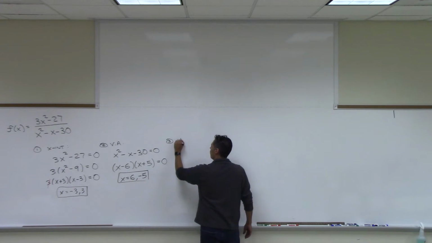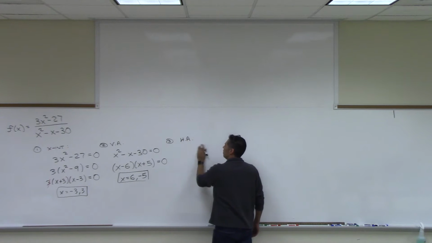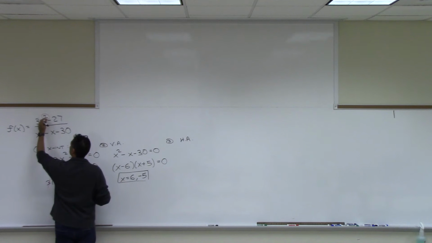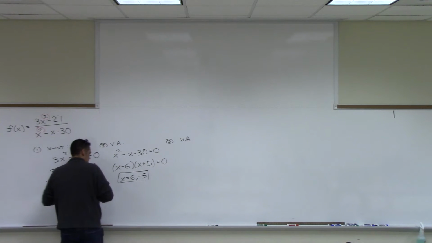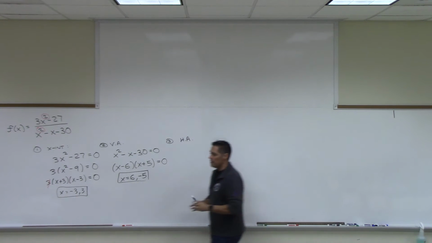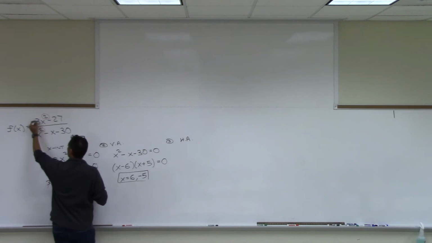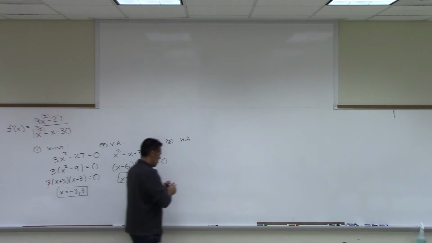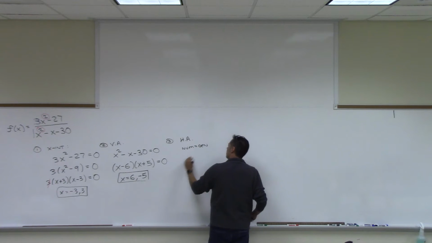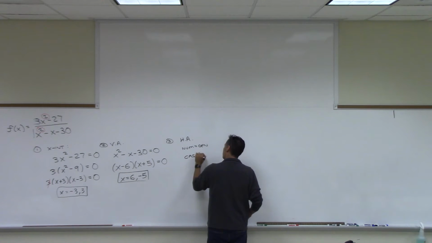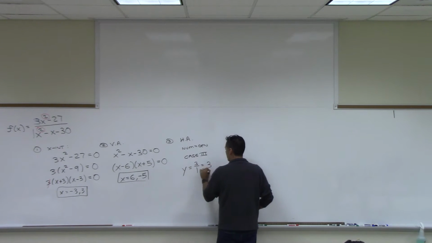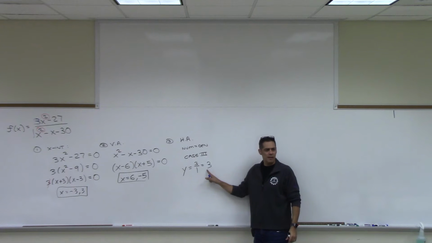Third step, horizontal asymptote. All right, this is where we would do what I showed you just a second ago. We look at the degrees. They're the same, right? Since they're the same, now I defer to the leading coefficients. The leading coefficients are what tells me where the horizontal is. So 3/1, my horizontal, this is numerator equals denominator degree. This is case 3. And therefore y equals 3/1, which is 3. I don't need to explain that, right? Because we just went through that.